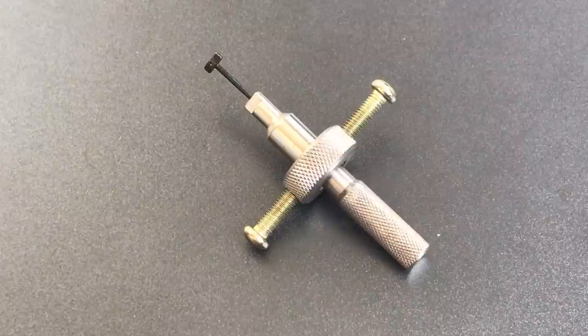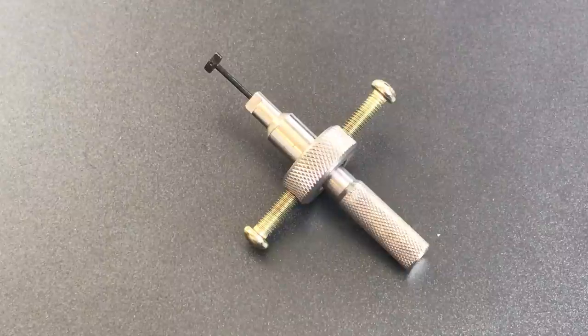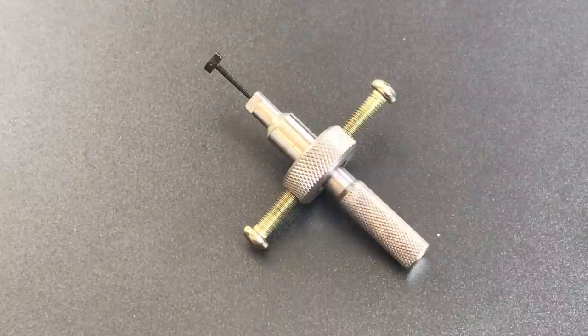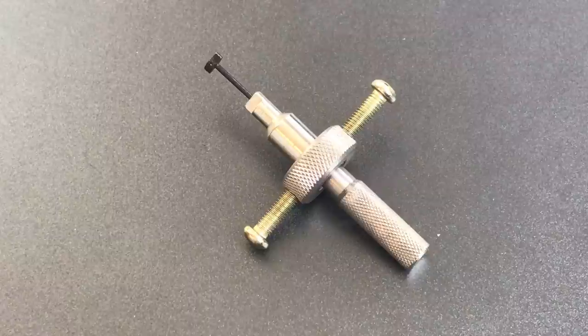Unfortunately, it doesn't work out of the box, so you really will need to modify it. I've seen a few videos that touch on this, but they really only address how to prepare this tool for the cheapest of the cheap Chinese locks. What I'm going to do is show you how I think you can get the very most out of the tool. The first thing you need to modify is the tip, or the portion of this tool that directly manipulates the disks.